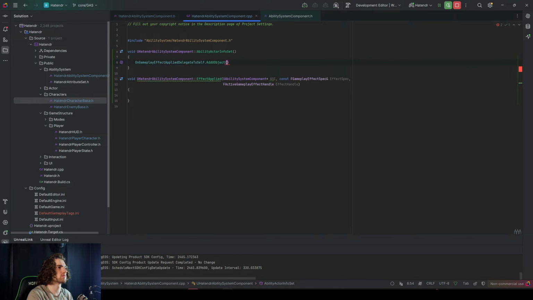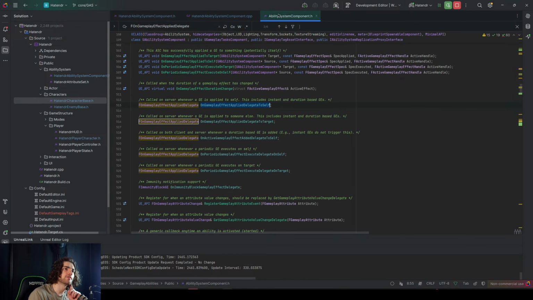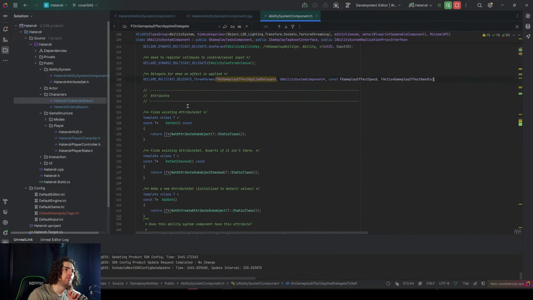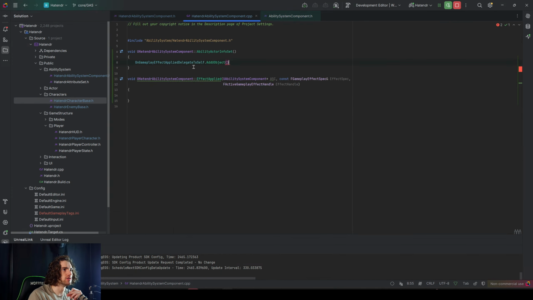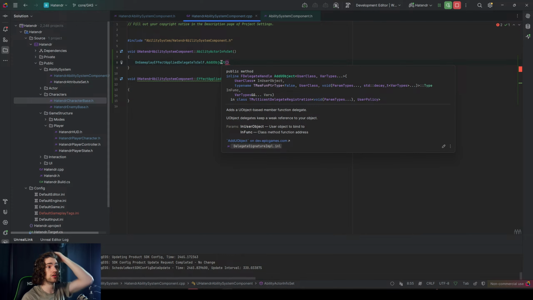Add UObject. So he's saying if it was declare dynamic multicast delegate, which is what I'm used to seeing, then we could do add dynamic instead of add UObject. I don't know what the difference is. No idea. It's a UObject based member function delegate. UObject delegates keep a weak reference to your object.